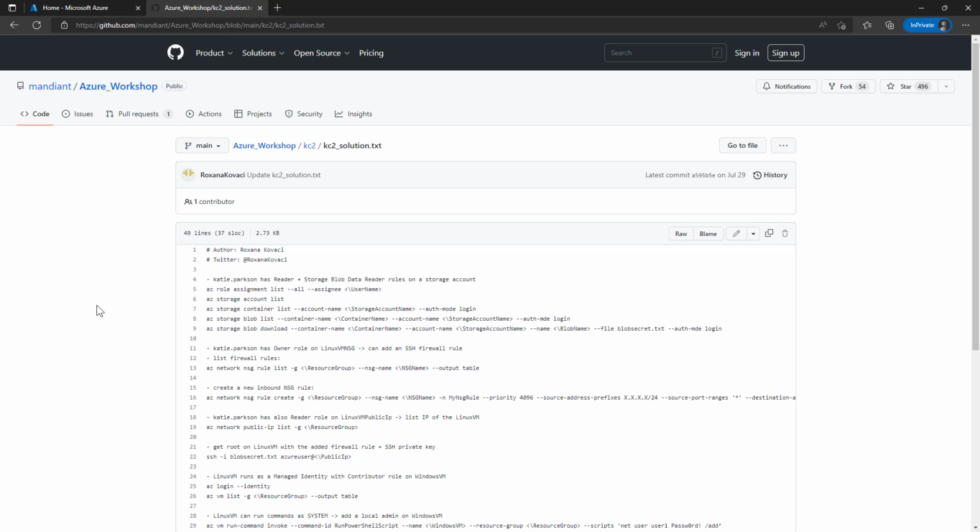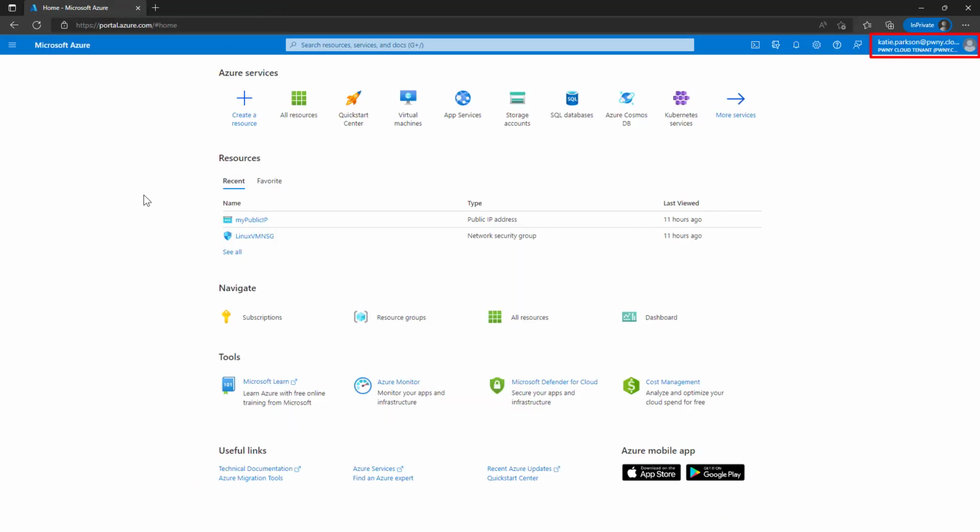All right, so once you run Terraform and you end up building up the infrastructure, this is what you're gonna have. This is our user, Katie, which is the compromised user. So you can, of course, use that to log in through the portal. The solution assumes maybe that you don't have access to the portal, you're only allowed to use the client, but I'm going to be alternating between both, so if you are more visually inclined, you are more comfortable with the GUIs, you can see what it looks like on the portal.